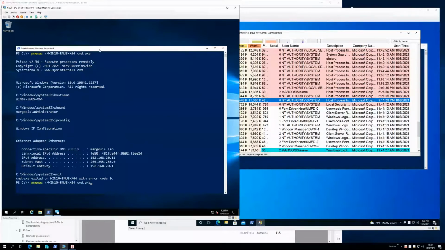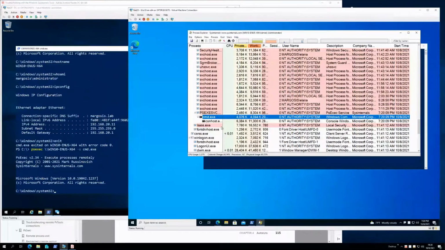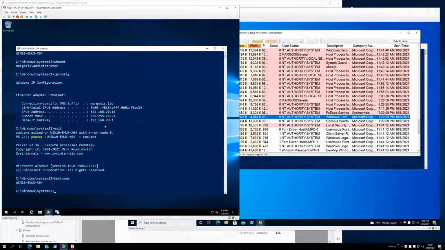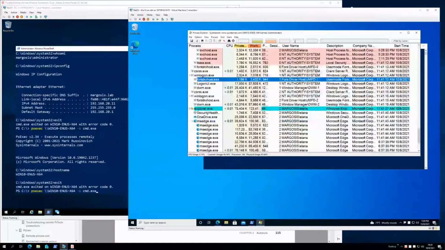Let's do that again, and this time specify -S. I'm going to run as local system now. And you see here that cmd.exe is now running as local system on the remote computer. Another fun thing to do, though, is to run something interactively on the remote computer. Most of the things here, this desktop, is running in session number 2.